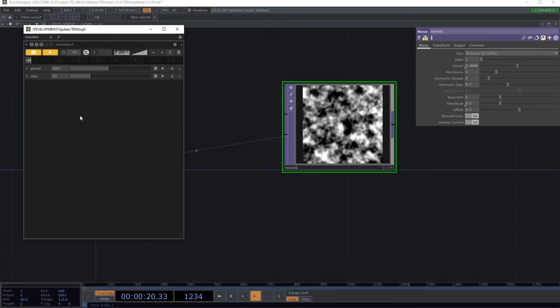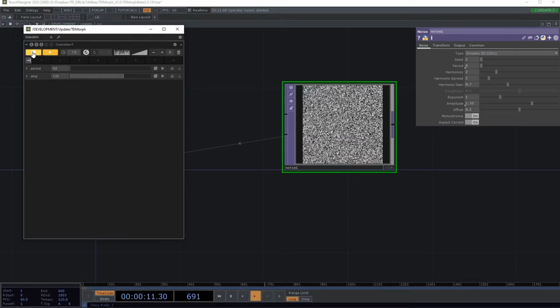Let's focus now on the yellow buttons in this interface. This one, a dice, stands for randomize. This one, a play button, is for interpolate. If you press on randomize, the parameters that you have in the container will move to a random state. They do so using the ranges found by default on the drag parameters, so these parameters.